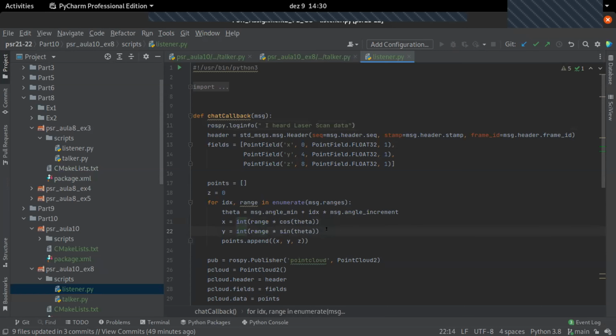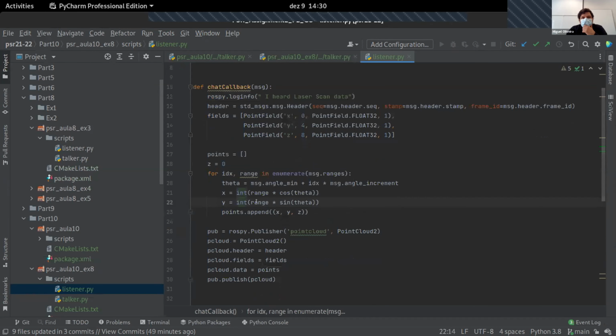So you prepare a header, and then you put X, Y, Z. Let me compare with mine just a moment. Sure. LiDAR subscriber. Okay. Then you are going to do points z equals 0. You are going to travel all the ranges, compute the theta, compute the x and y.